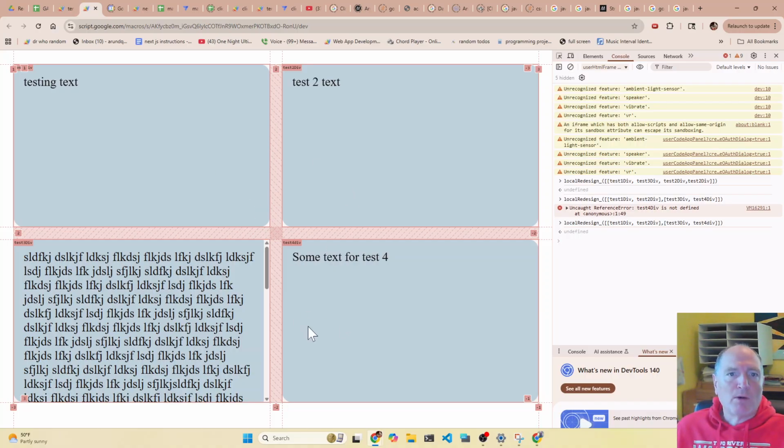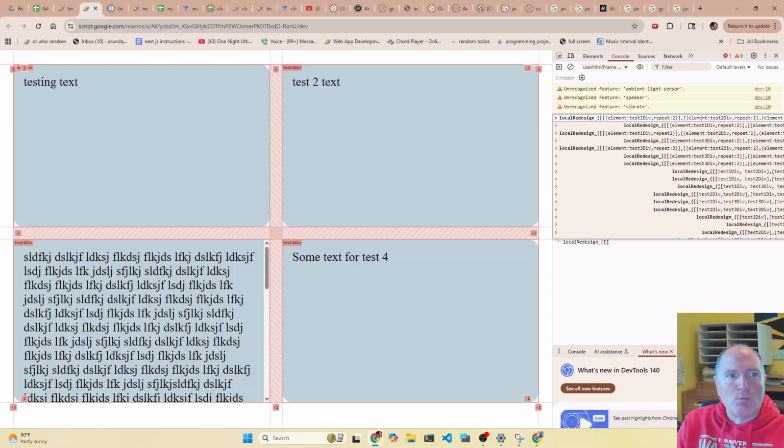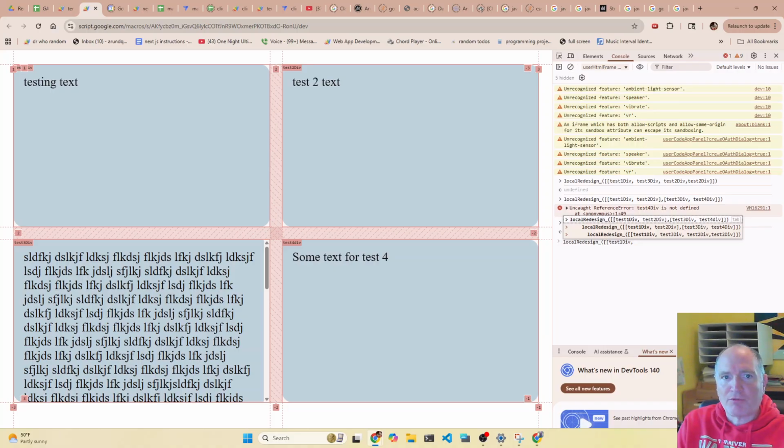If I wanted to put all of this big long text over on the right in 2 columns and have 1 and 2 be over here, that would be local redesign. Let's see, 1 on the upper left. I want 3, which is the one with all of the text, in the upper right.